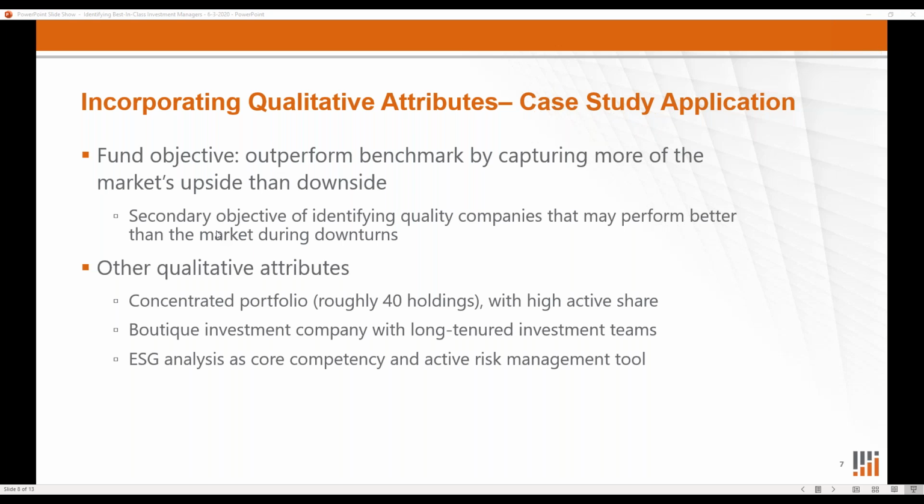At the same time, when we dug a little deeper into the qualitative attributes of the portfolio itself, we saw that it was a very concentrated portfolio of holdings with a high active share. What that means is that the fund is very distinct from its benchmark. While it's still true to that large cap equity category, it's not afraid to establish positions that are very differentiated from its benchmark. So how do you take that information and apply it to the historical results? That tells us that this is a fund that is almost certainly going to endure periods of performance where its results look very different than the benchmark. And with that emphasis on downside risk, our shaped expectation is that this is a fund that should look very different for the better when markets are challenged, and at the same time, it will look different for worse when markets are robust.